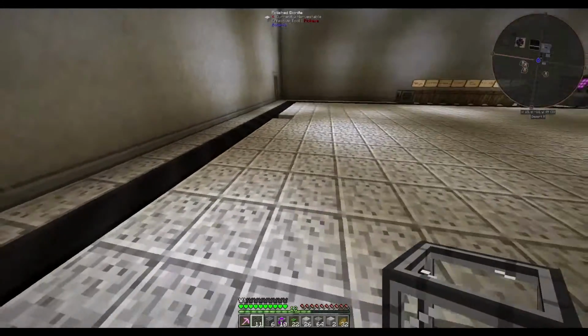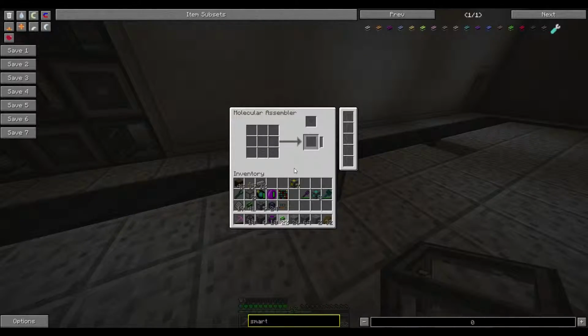So what a molecular assembler does is it will take a pattern or a schematic basically that we're going to build, and we'll go through that here in a sec, but it's going to take that, and if it has access to the materials, it will build it for you.